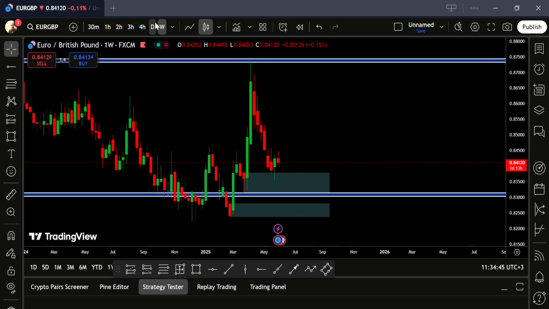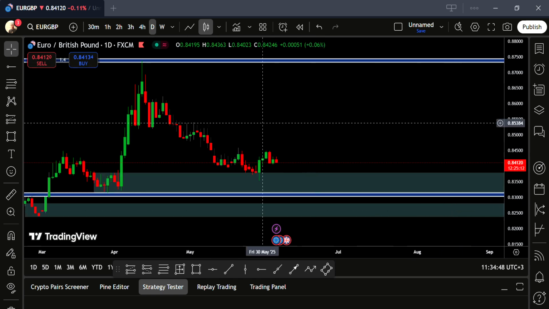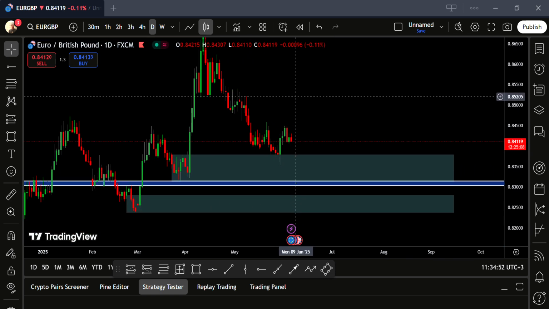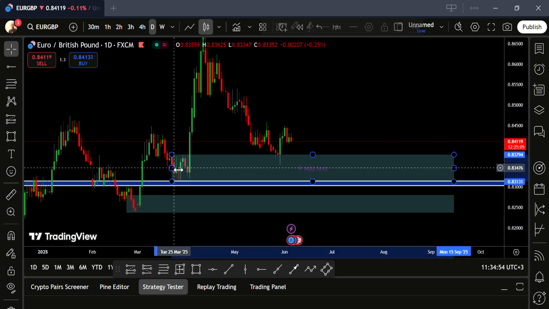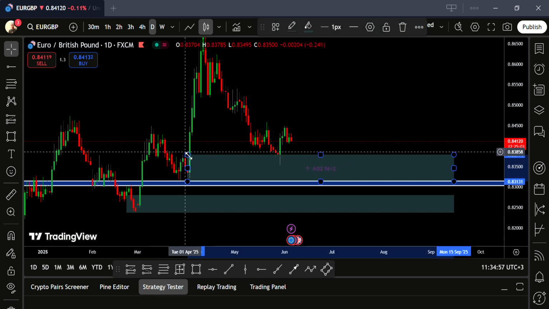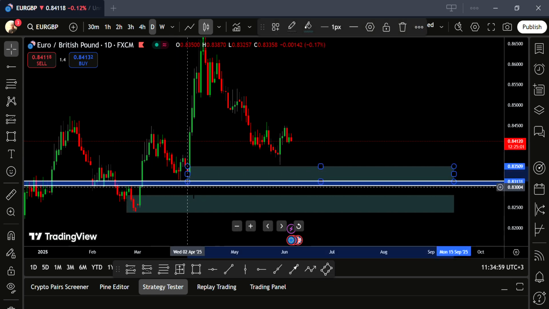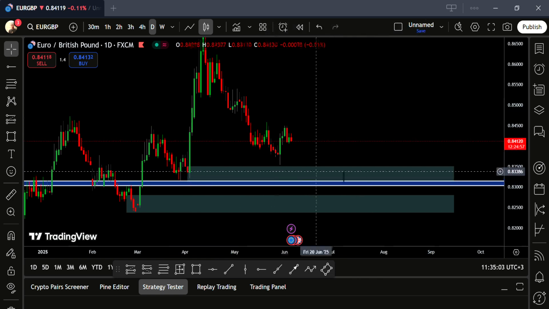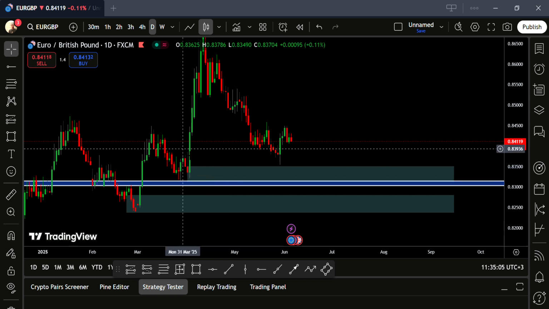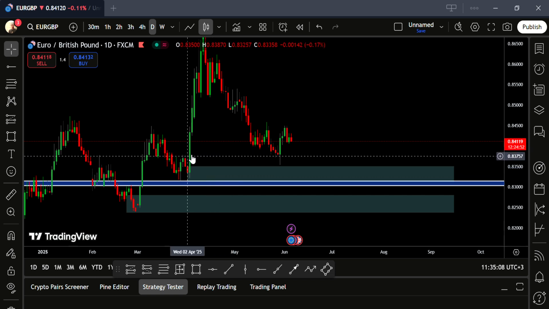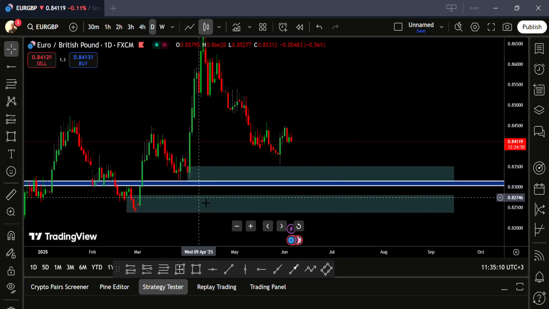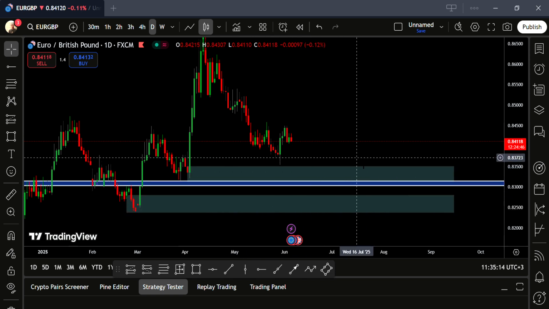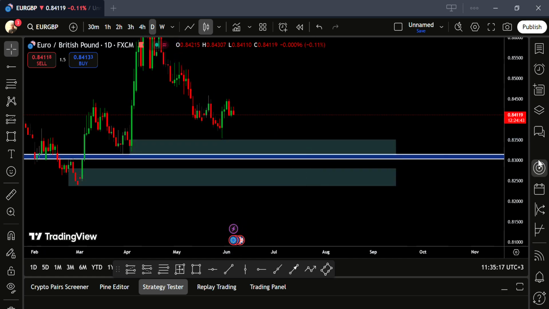So we go to the daily time frame to see what is happening. On the daily time frame, the supply zone is still clear. However, we can refine it to a smaller zone such that we can get a tight stop loss. If we refine it to a smaller zone, ignoring this week here because there is not much price action in the week, we see that price did not tap in.